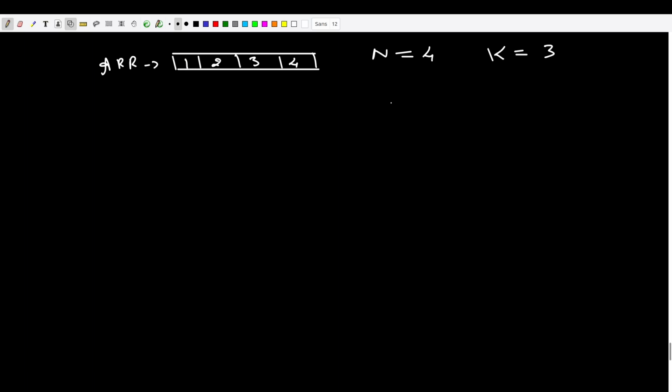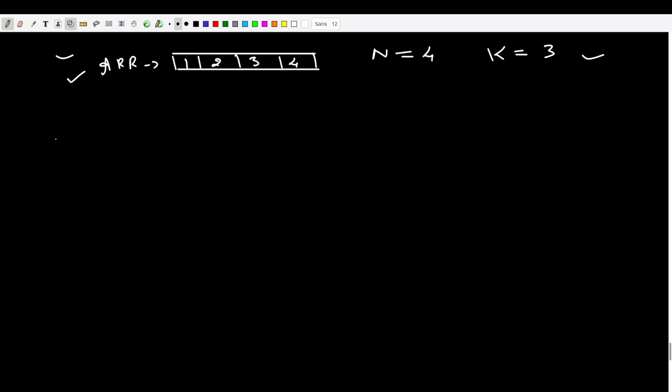So what the problem says is that we have to divide the array into k subarrays. So k equals 3. So we need to divide this array into 3 subarrays. Now there are multiple ways by which we will be able to divide the array into 3 subarrays. So let us look at various ways by which I can divide this array into 3 subarrays.